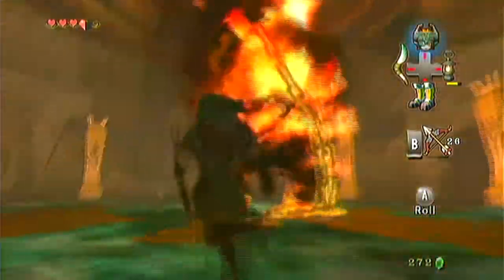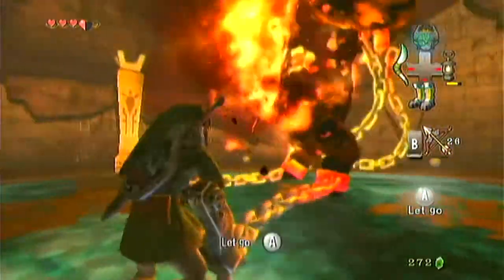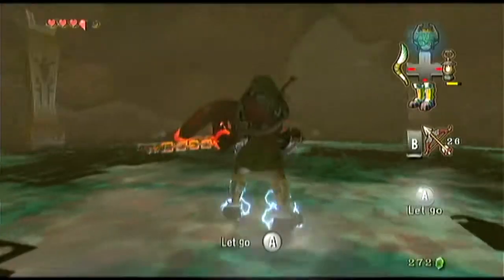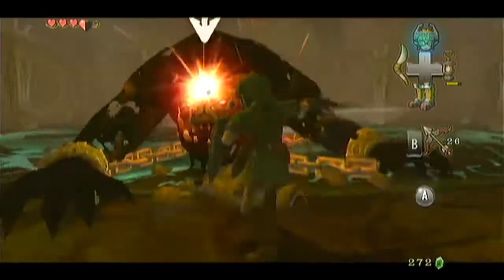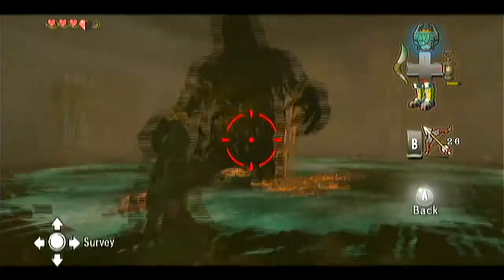Okay, so you hit him like that, you run around, and then you grab one of these. Then you get your iron boots on, and you tug it. And he'll just be like, oh, no. It's down for the count. So first of all, get your iron boots off, run around, and whack him in the eye several times. He's like, oh, drat.